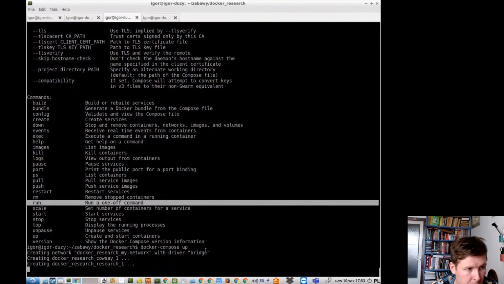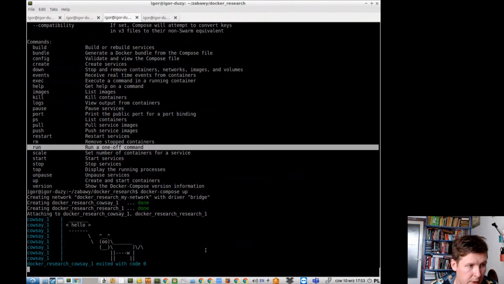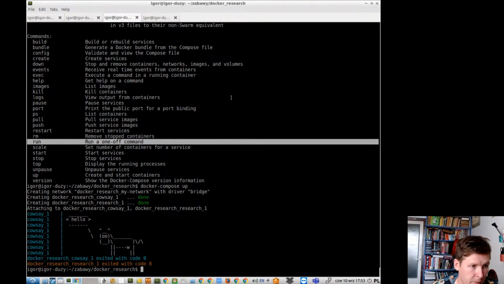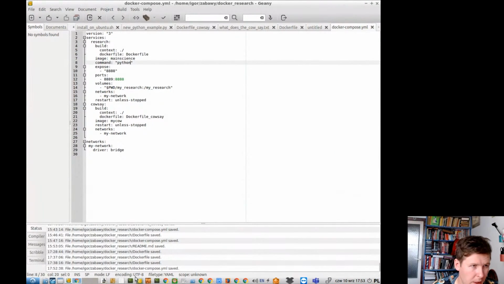Docker Compose up. What does Docker Compose up do? It starts two containers at the same time. And it should be working. If not, in my repository there will be a workable version of this.